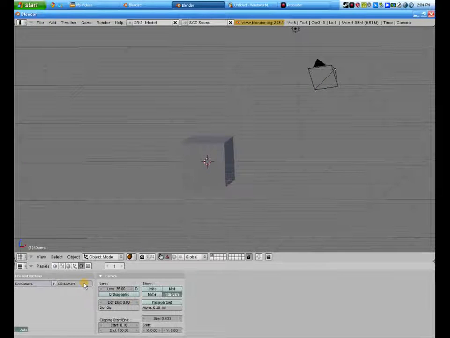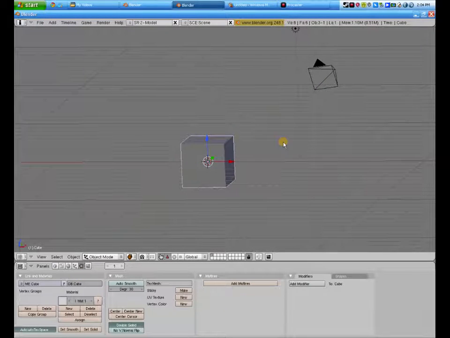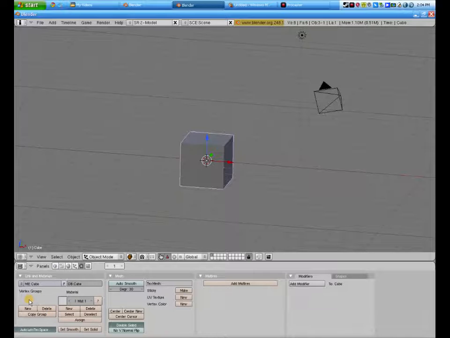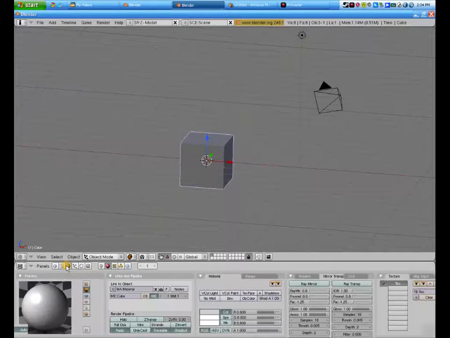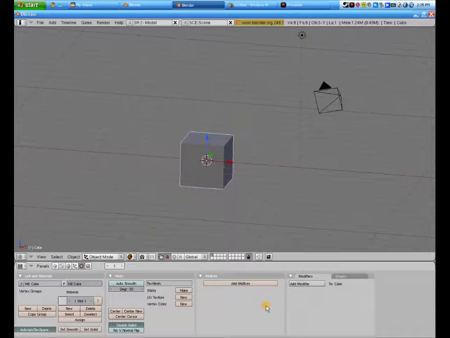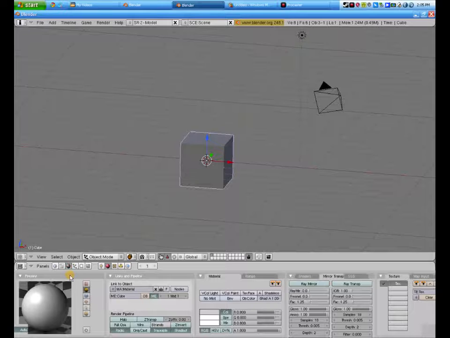As far as, well, we'll just select this box again. You'll see all this down here. This is just for controlling materials, assigning them. I'll talk about that later. I'll end up talking about all this later, the modifiers, the multis. Everything of this will be covered in other tutorials, just not right now. The shading window and the editing window, this is the editing window. Hotkeys are F5, F9 respectively. They're the windows that you're going to be using the most when you use the program.